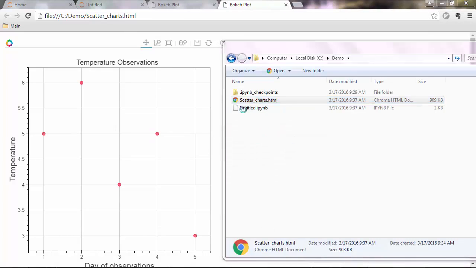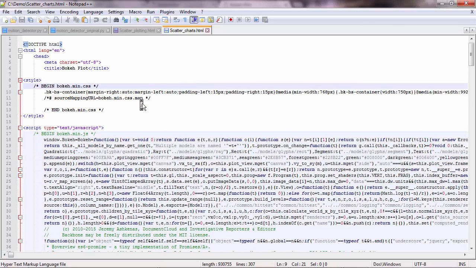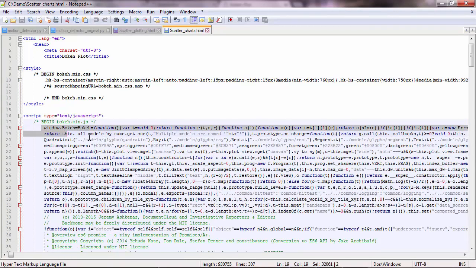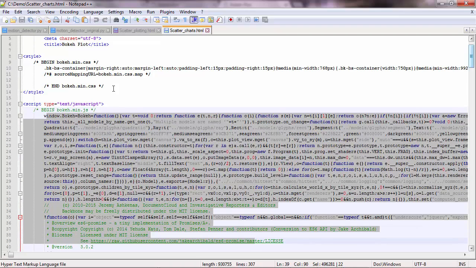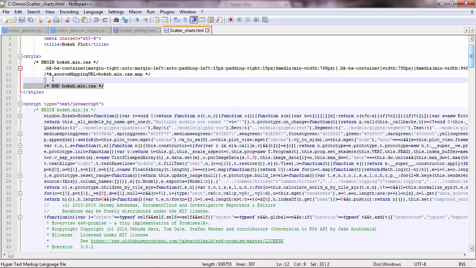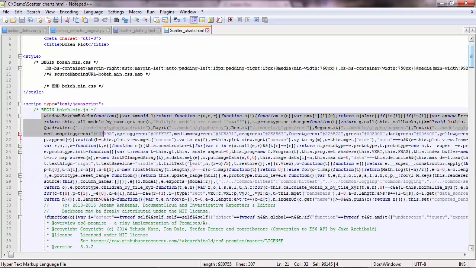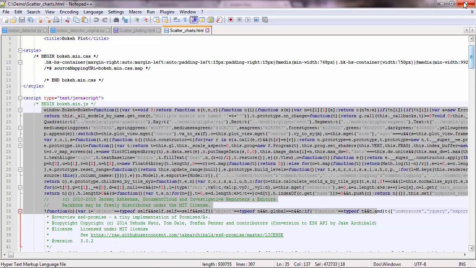But if you check this now, you'll see lots of code in here, because the JavaScript file is loading inline in your HTML file, and your style sheet, the CSS code, is here as well. So probably not the best solution, but something I thought you should know about.